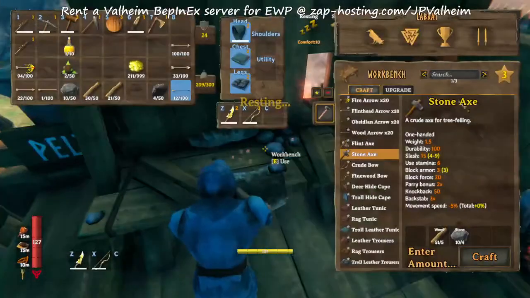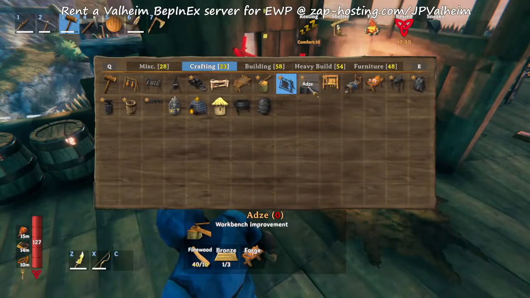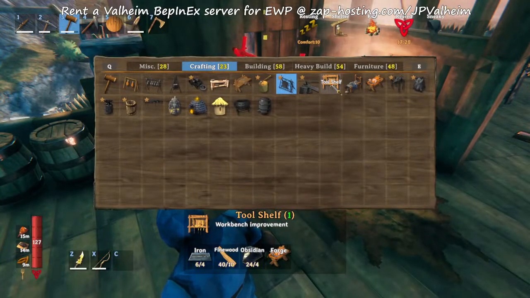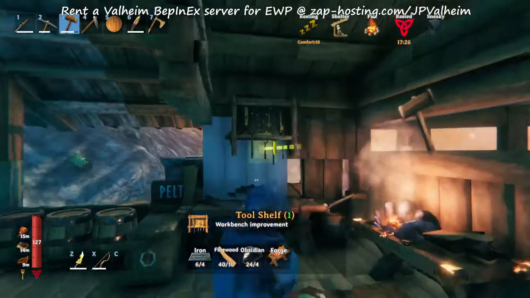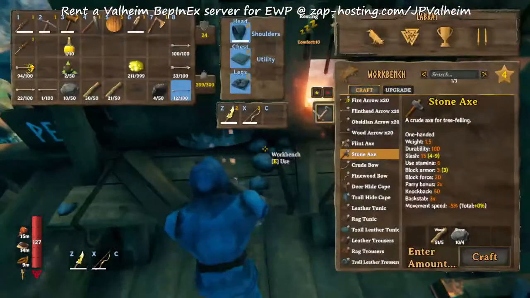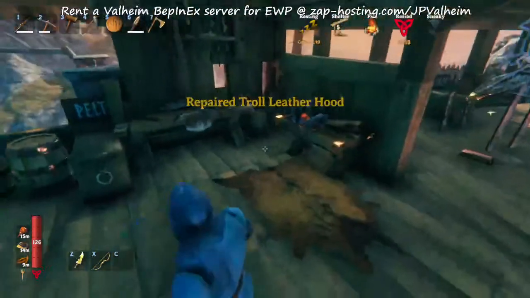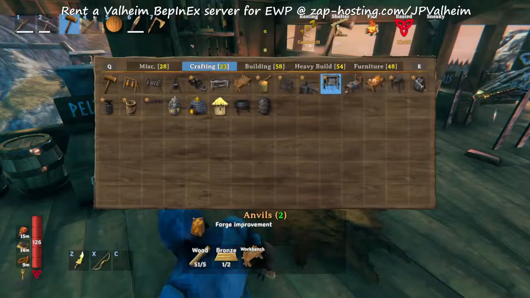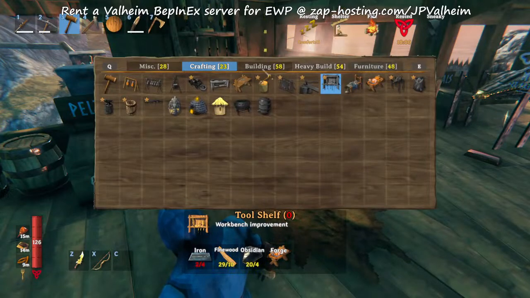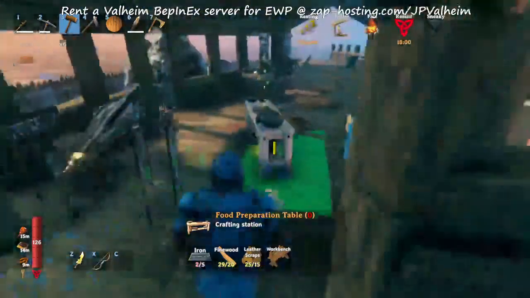Did it work? Level 3. Nice. Anything else? I can also make an ads. Oh, hey, a tool shelf. That's even better. Nice. May as well make the... Where was it? Crafting? Oh yeah, food preparation table.